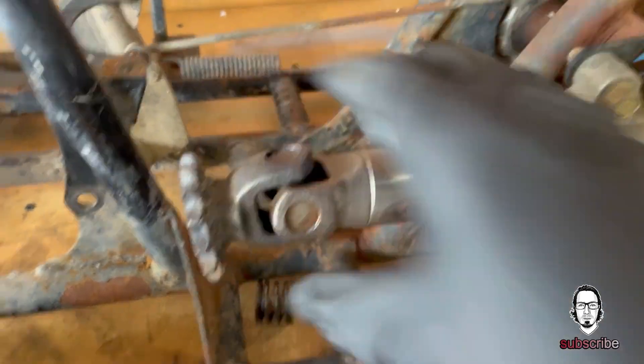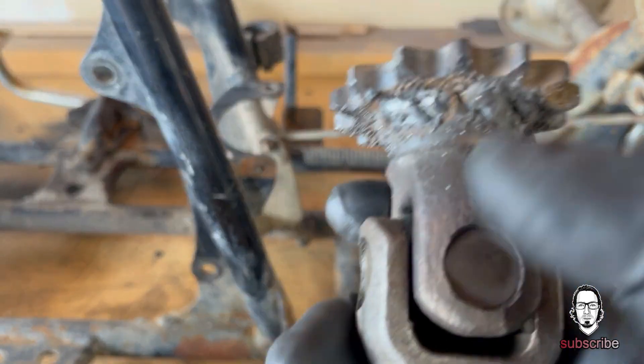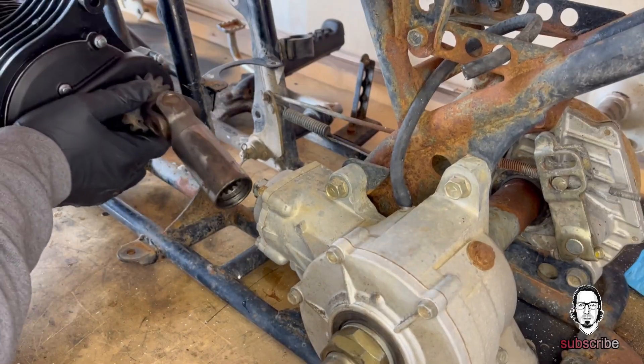Ultimately I did not want to go with a weld because I was afraid the weld wasn't good enough — and as you can see, I did a horrible job welding. I know all you welders out there could probably do it ten times better, and you probably can, because I'm not very good. But I'm learning and having a fun time just tinkering and doing my thing. Now that I have my adapter made, I need to figure out exact motor placement and get the motor in place — that's what we're going to work on. Hopefully we can get this motor mounted and ready to go.